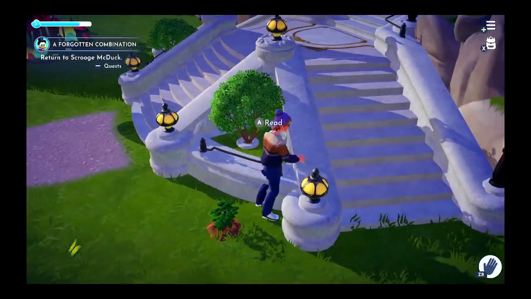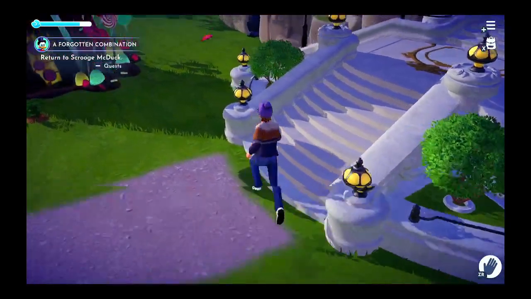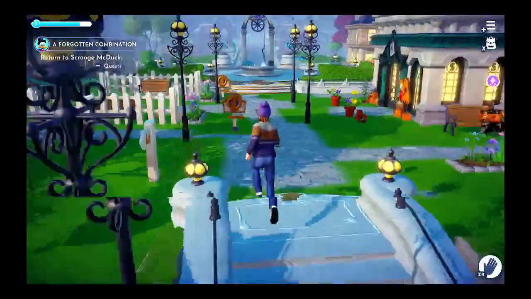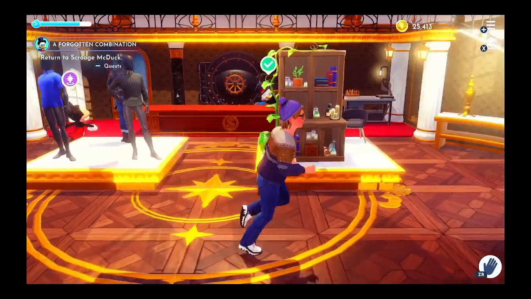Here's another one of those purple books that we've been seeing. No one would suspect something as mundane as a potato could hold the key. I dare say it's genius. So potato would be the key word. Like I said before, I'm not personally going to worry about those books, just because you can go online and look at what the words you need are, and we don't even have that place accessible to us yet to even get that. And it's for the purple potato to make the purple potion.